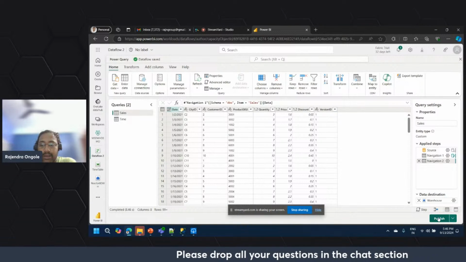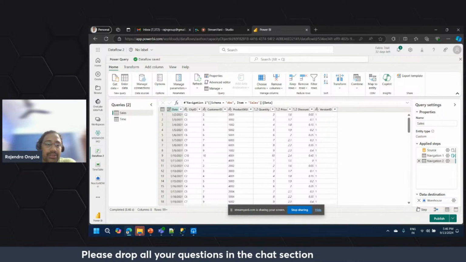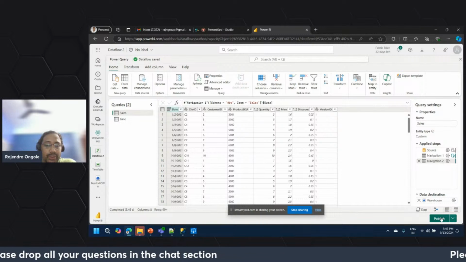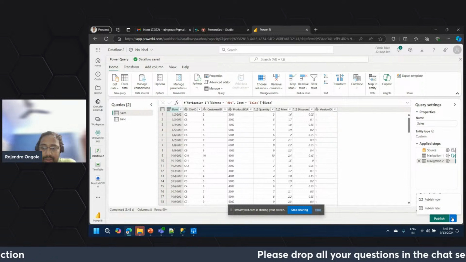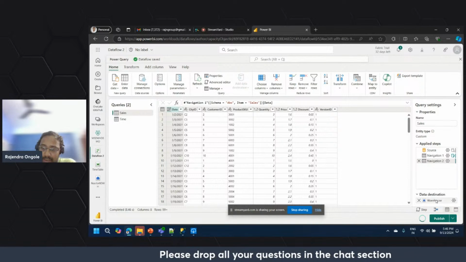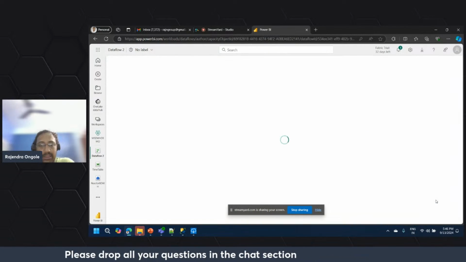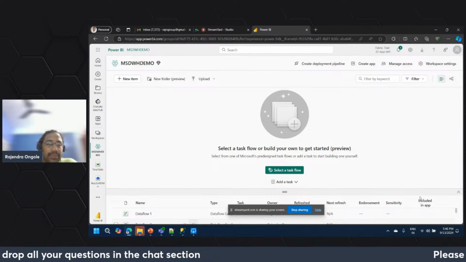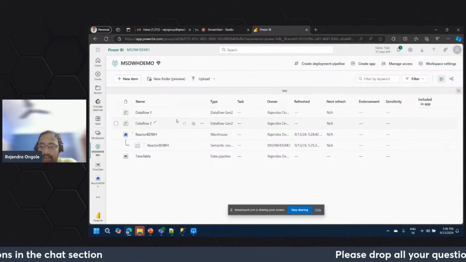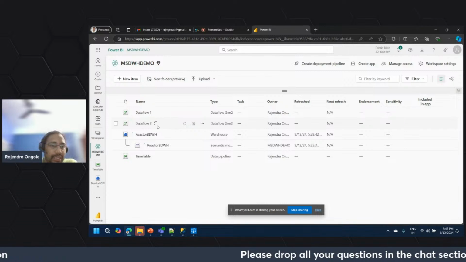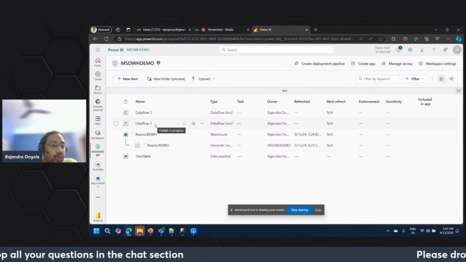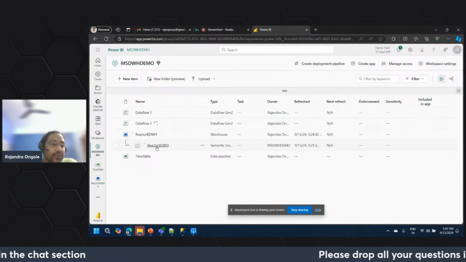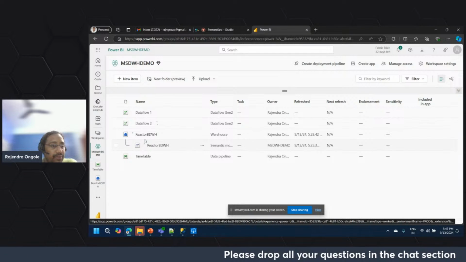Now it's time to publish these two tables into your warehouse. Select publish. There are two options here: either you want to publish it right away or publish it later. I want to publish it right away. Select it. Whenever you choose publish, you can see the Dataflow Gen2 will get executed. Once this execution has succeeded, you can see the two new tables in your warehouse, the reactor BD warehouse.